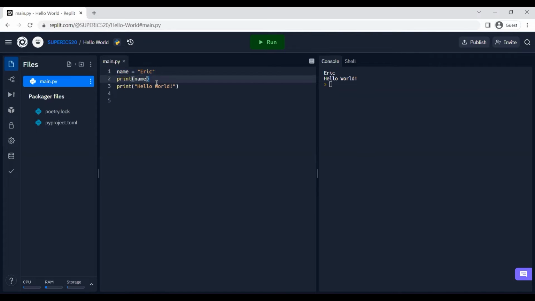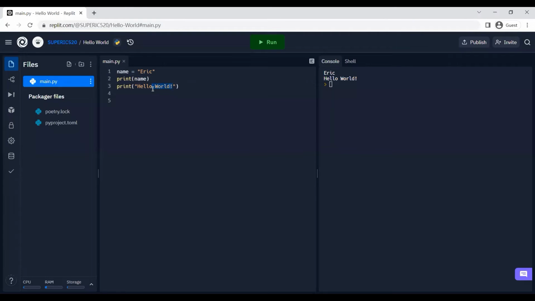But what if you want to say hello plus some variable? For example, if I want to make it print hello Eric, how would I do that? Good question, right? Because I can print a variable and I can print some line, but I can't exactly print them together, can I? Well, I can.